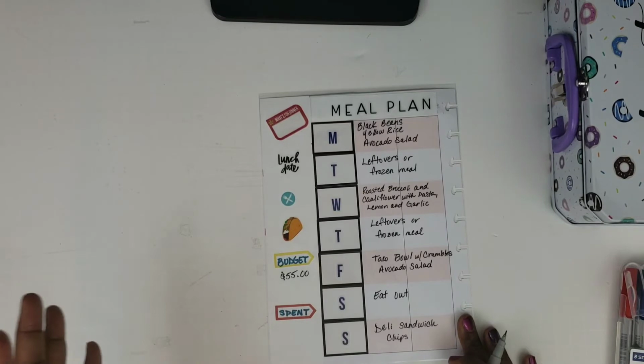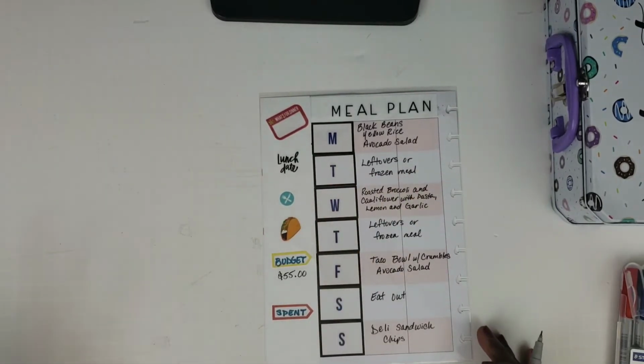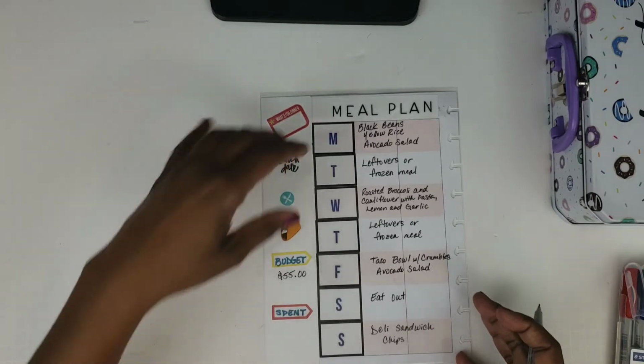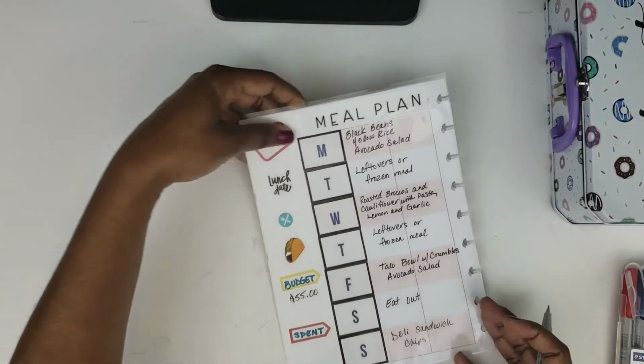I don't really look at prices. Like, people be like, oh, the gas is low. I don't look at the gas price. I just buy the gas because I need to have the gas. So that's how I kind of look at things. So let's go now and see what all we still need to purchase from the store.